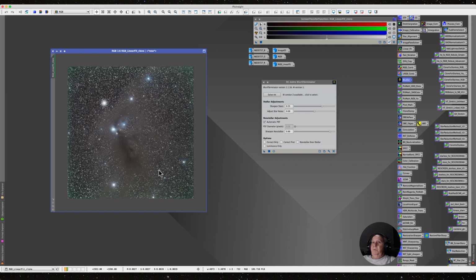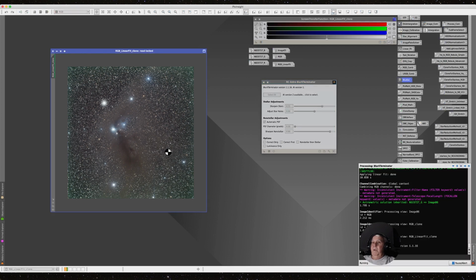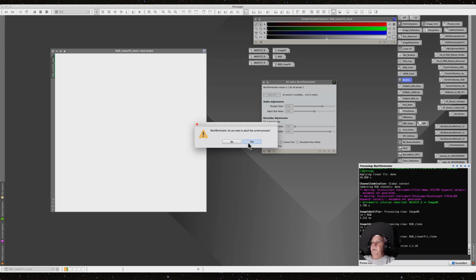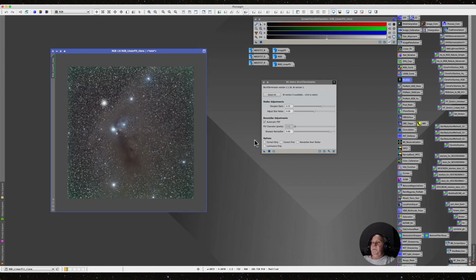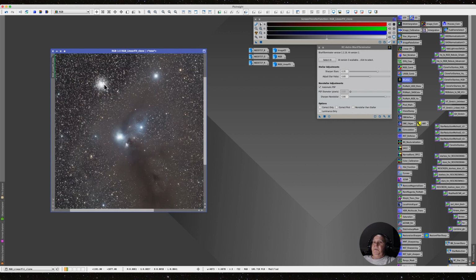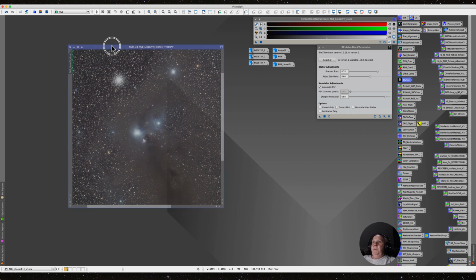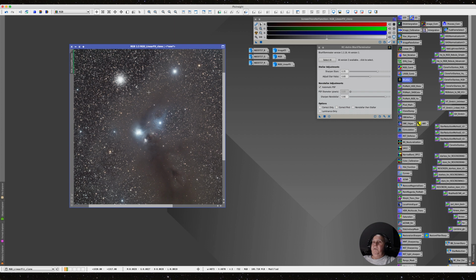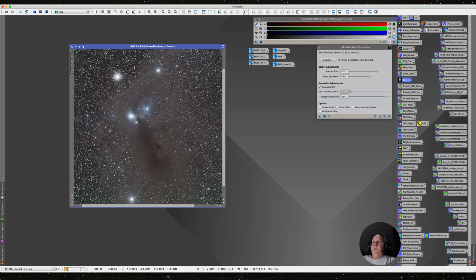And let's see if we can start working on these stars. So I'm going to go ahead and drop this, and let's let it run. One other thing, this was running. I'm going to see if I can get out of this. Yep, I want to cancel the process. Before I run this, I want to protect this cluster from the deconvolution or the blur exterminator. So I'm going to build a mask just for that.